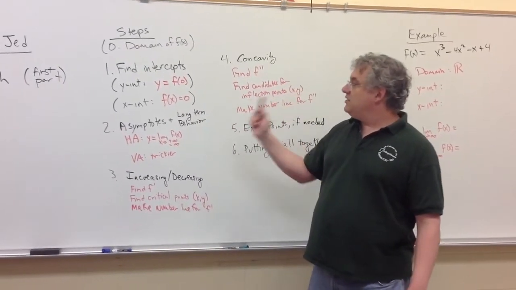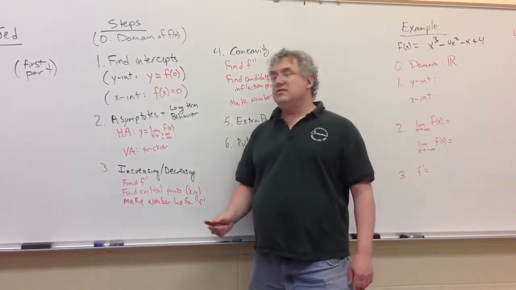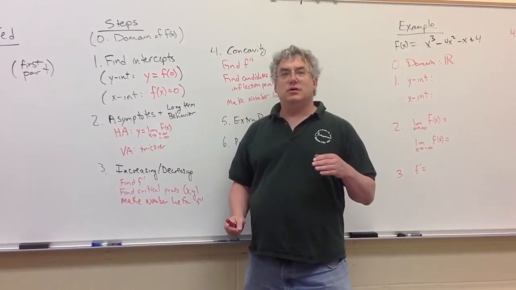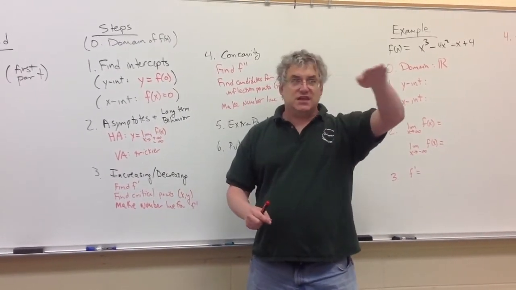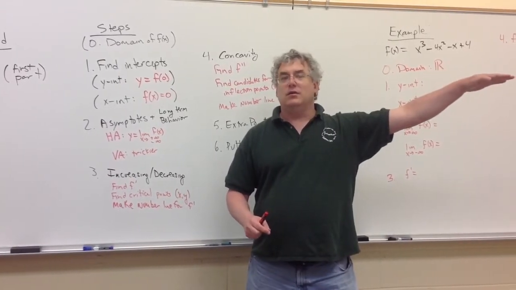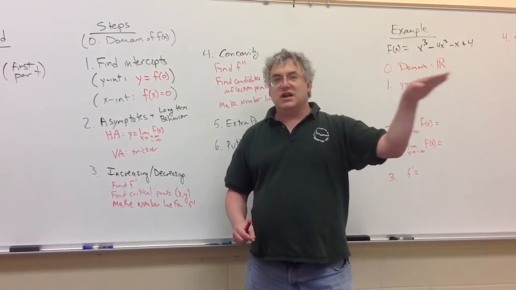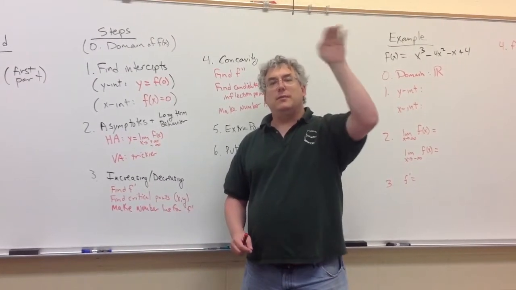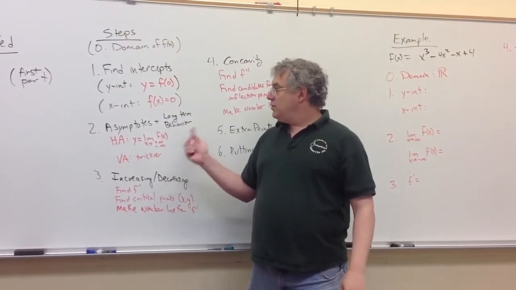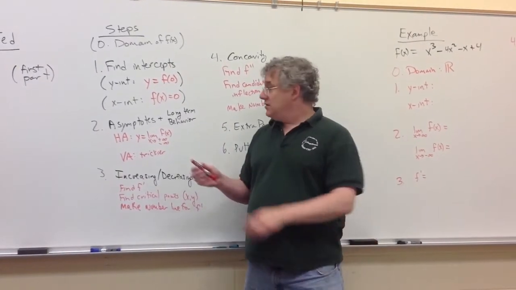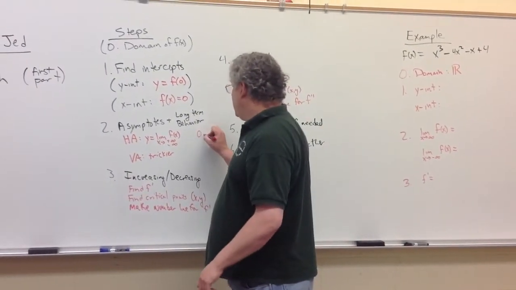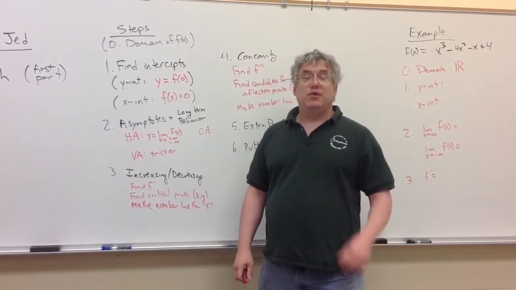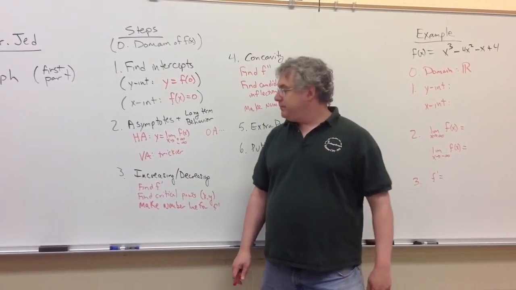Then, we're going to look at the long-term behavior of the function. This is asymptotes. An asymptote is something you get close to. So for a horizontal asymptote, the function is getting close to some value. For a vertical asymptote, the function as it comes in gets close to some value, typically going up or going down. There are also oblique asymptotes, which we'd write as OA. We're not going to worry about them as much, but if they come up, we'll deal with it.